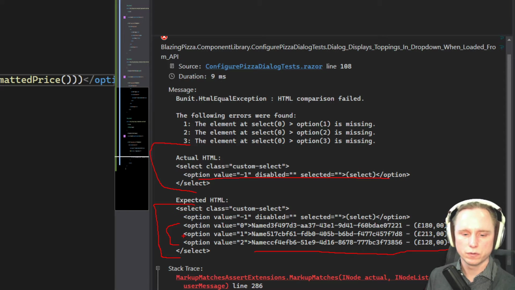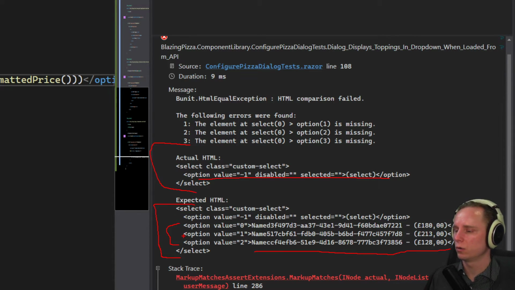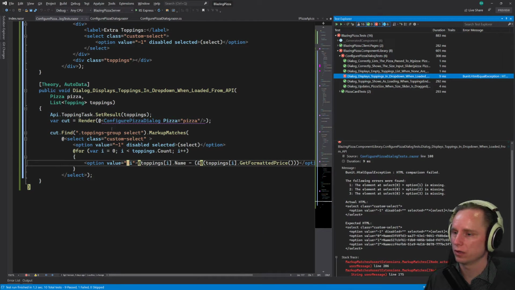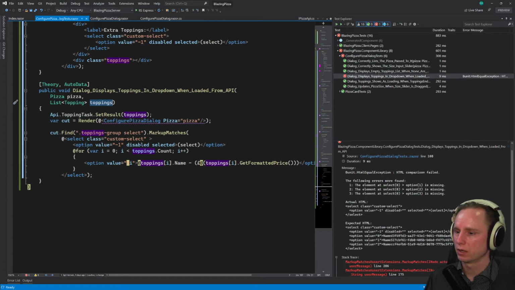One thing that AutoFixture does for us is that it will by default add 3 items to a list if it's been asked to generate something that is enumerable. So in this case, it's going to be 3 toppings.